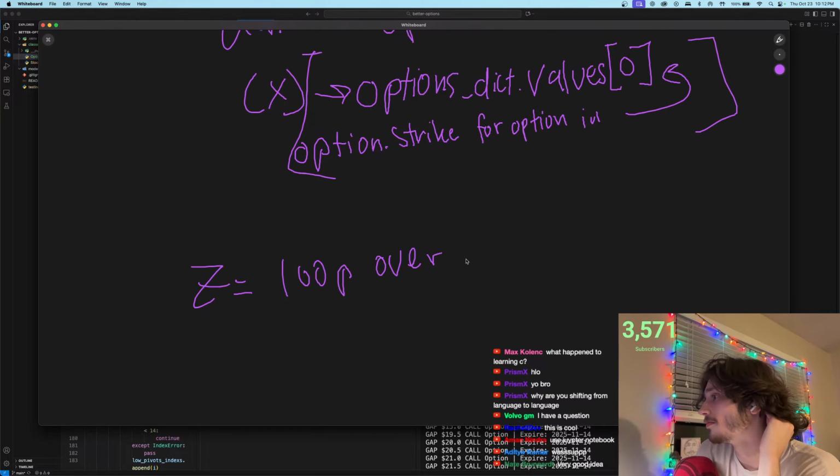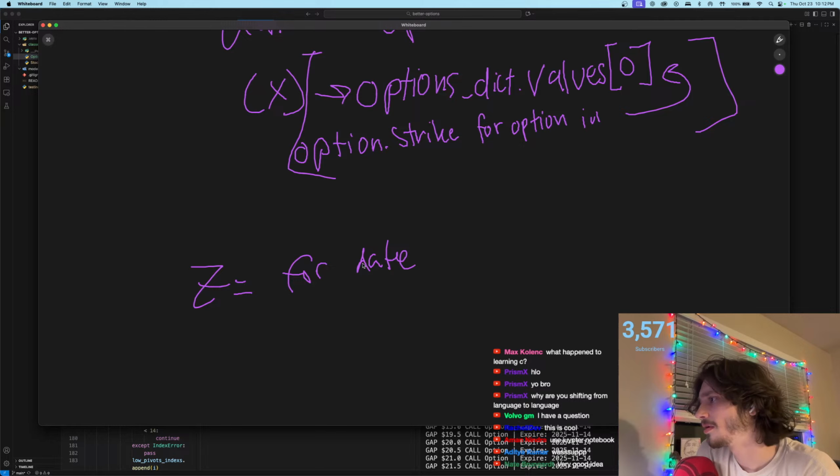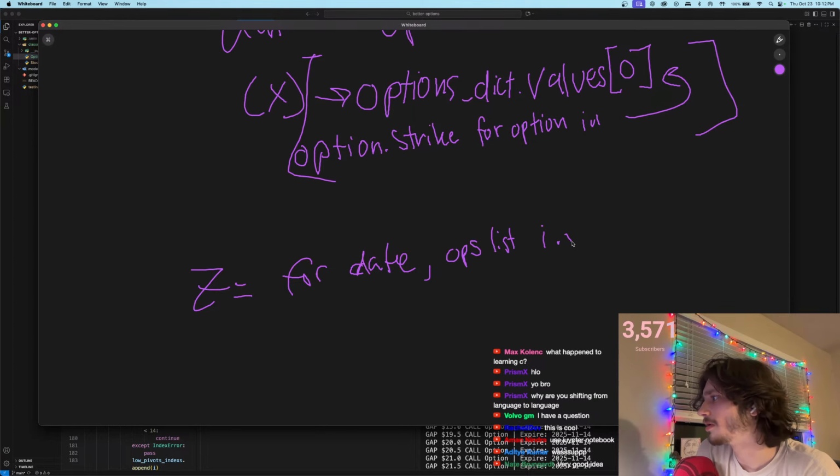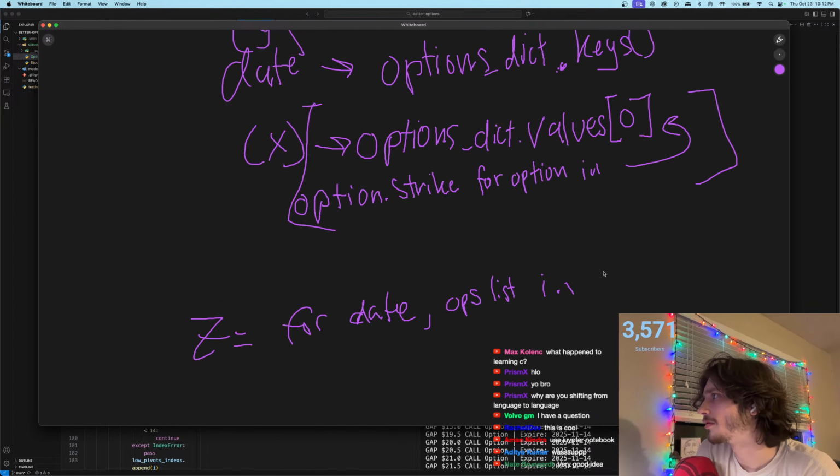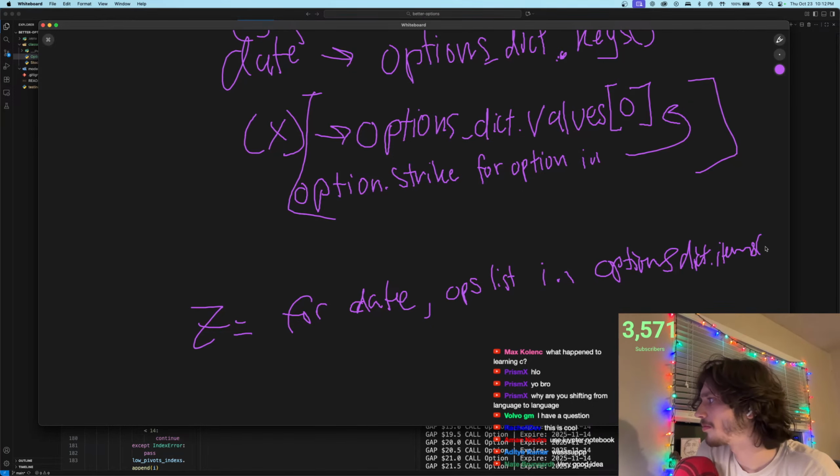It could be for date and options list in the options dict dot items, right?